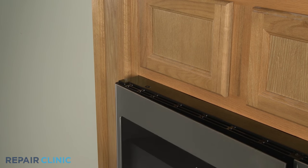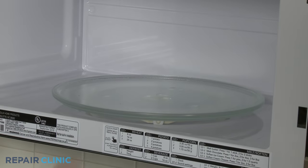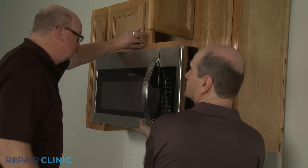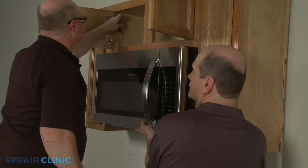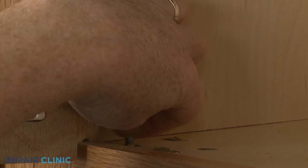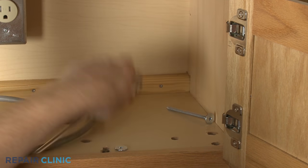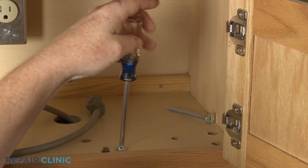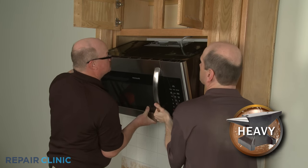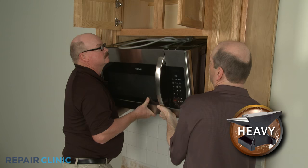To access components inside the microwave oven cabinet, you will need to fully uninstall the appliance. Before you do this, remove the glass turntable and support. Have an assistant support the microwave while you unthread the three mounting bolts from the upper cabinet. Carefully tilt the microwave down and pull the power cord through the hole in the cabinet. Now lift the microwave off of the mounting plate.